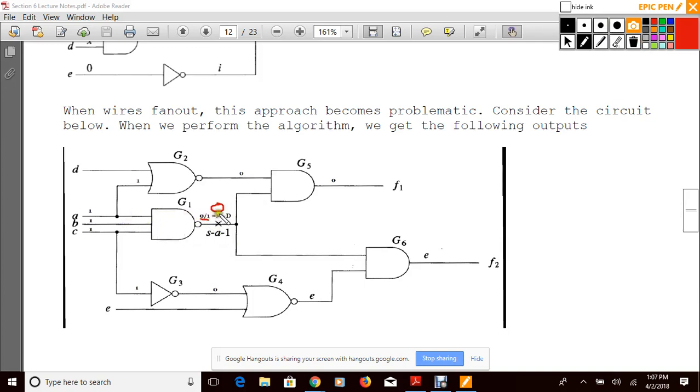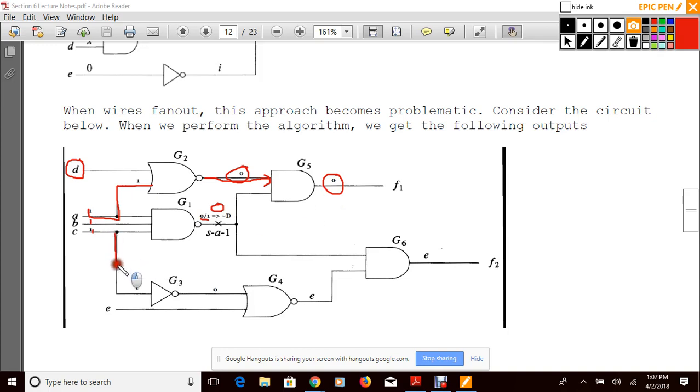So what happens is in order to get 0 on the input of a NAND gate, I need all 3 inputs to be 1. So that puts a 1 here, right, on the input of the NOR. So what ends up happening is that no matter what D is, if I put a 1 on the gate of a NOR, I'm going to get a 0 on the output, right? And since a 0 is the controlling signal for an AND, I will get a 0 on the output here.